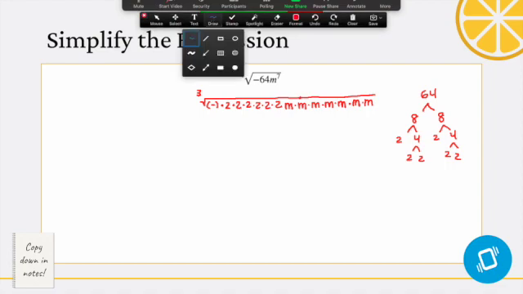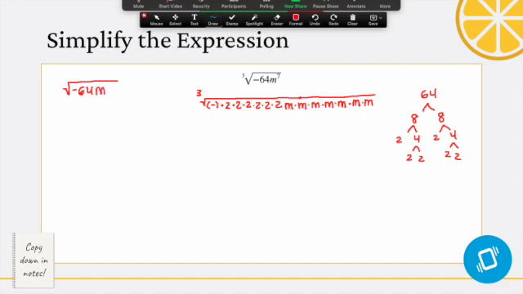And I also want to take out the -1 sign. Now, if you get kind of confused here on why I want to get the -1 separately by itself, or how I can, it's because if I were to look at the cubic root of negative 64 m to the power 7, I can also rewrite this as the following, where we have -1 times 64 times m to the power 7.